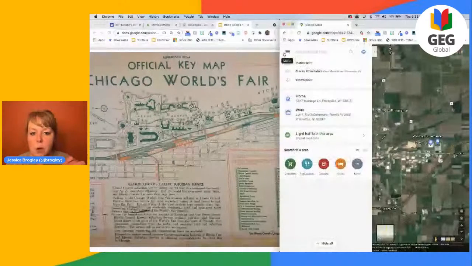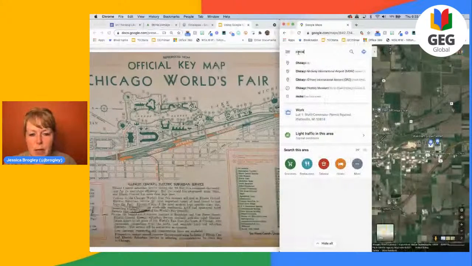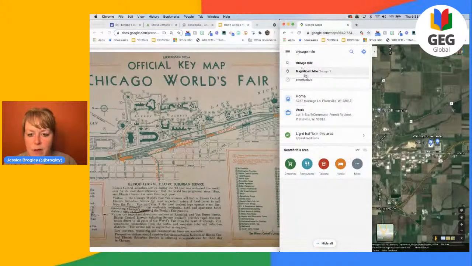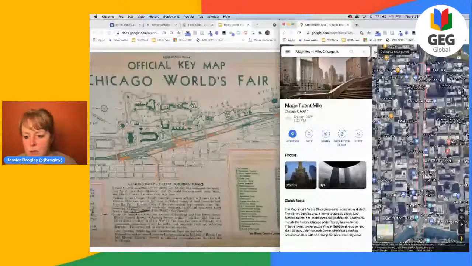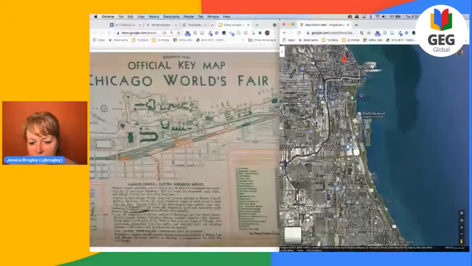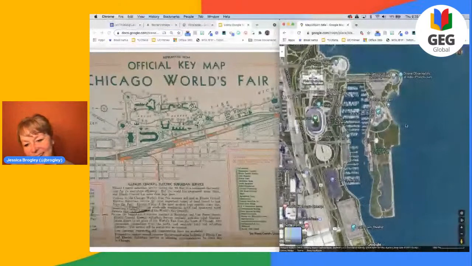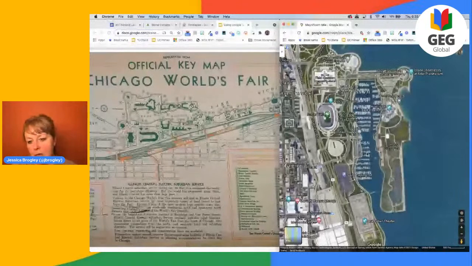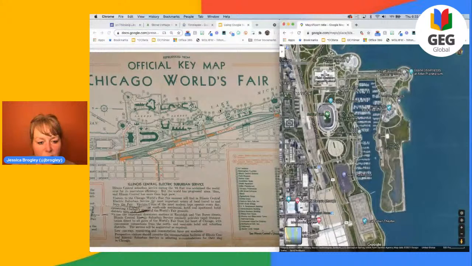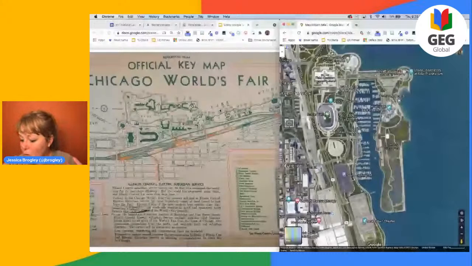So if I can do this, Chicago Mile, we'll just try that and see what I find. Magnificent Mile. And then zoom way out and then come down here by Shedd. And yep, I can see it. So if you could turn this map sideways, do you see the lagoon here and how that matches here? So then I can have the kids zoom in on these locations to be able to figure out which buildings stayed and which were taken down. I think that for me was an epiphany, that they ripped all this stuff down.